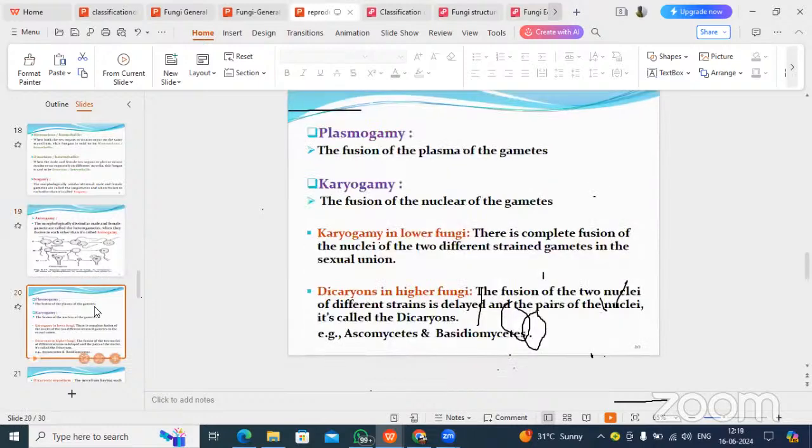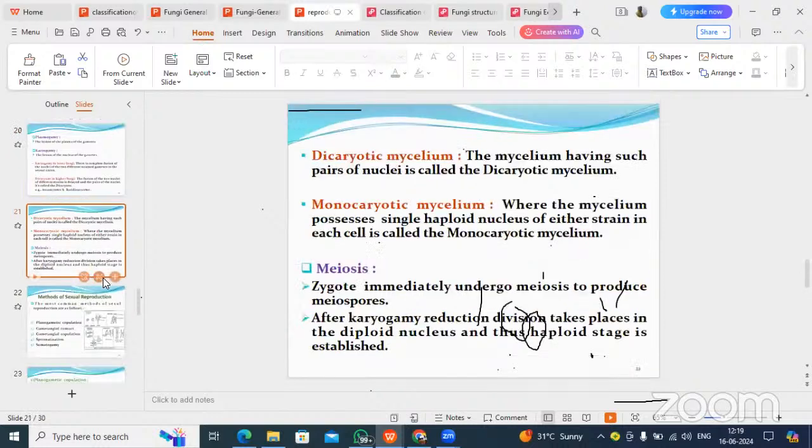Usually, I already told you, in sexual reproduction, plasmogamy, karyogamy, and meiosis take place. But one difference is, karyogamy takes place immediately after plasmogamy in the lower fungi. Whereas in the higher fungi, Ascomycotina and Basidiomycotina, there is a gap between plasmogamy and karyogamy. Karyogamy takes place in special structures. In Ascomycotina, karyogamy takes place in the crozier, the curved shape ascus, crow's ears. Whereas in Basidiomycotina, it takes place in the basidium. There is a gap between plasmogamy and karyogamy in the higher fungi, whereas in the lower fungi, such as Zygomycotina, karyogamy takes place immediately after plasmogamy.